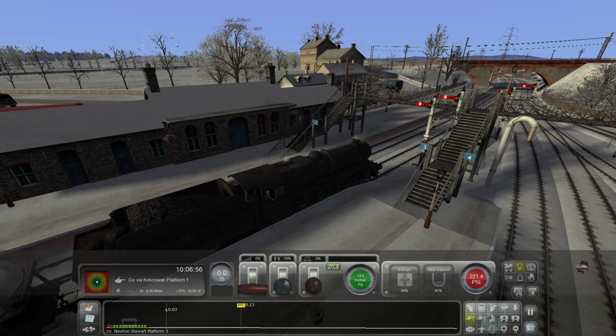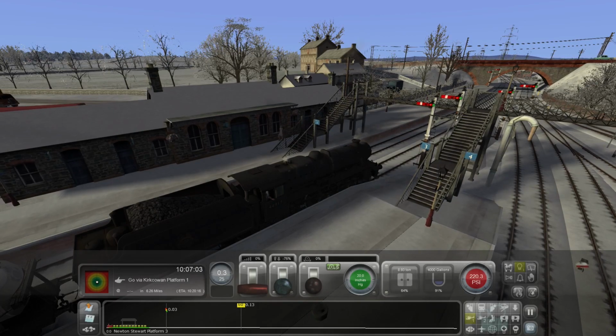Just pulled the regulator down because the steam wasn't going anywhere, but it might still be in the pipe. So when the brake comes off, I'm probably going to move. There it is. Regulator's off. I'm still moving. Look at that, kids.